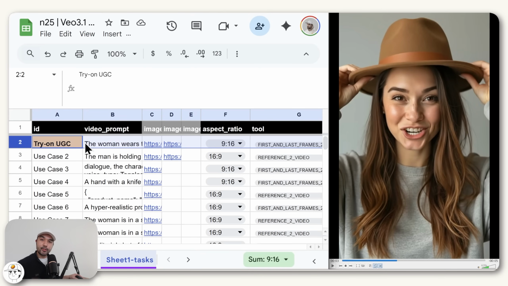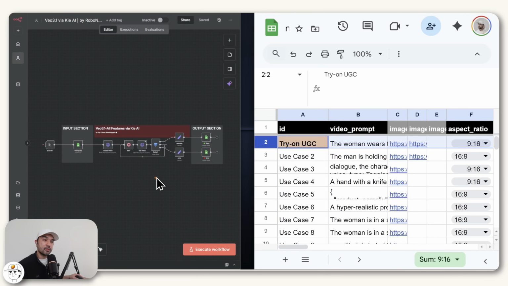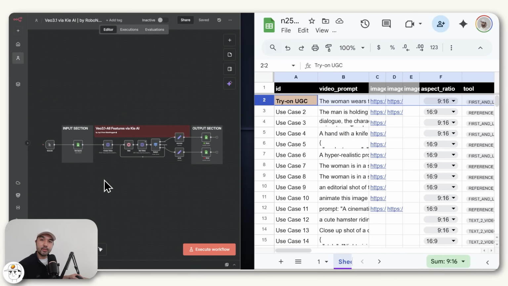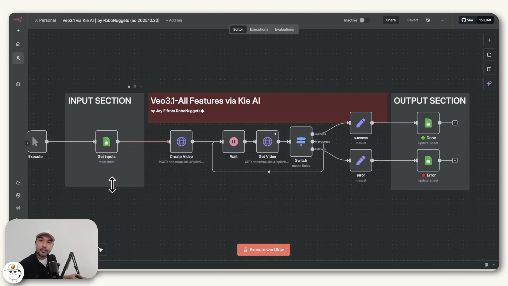Now before we go to the other use cases, I'll just quickly explain a bit what this template is and how it's being used by this n8n automation. Because with these automations, what I always advise our team to do is to have a section where you arrange all of the inputs that the AI model needs, a section where the AI model does all the work, which is this configuration section in the middle, and then a region where you will place your output, which in this case will be the videos that we are generating.